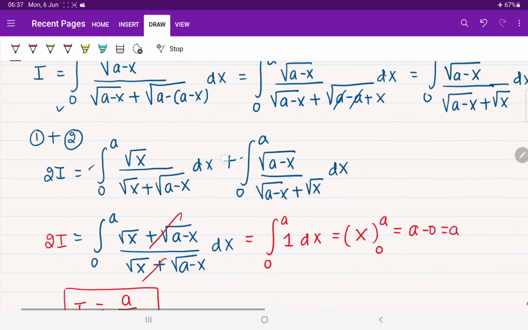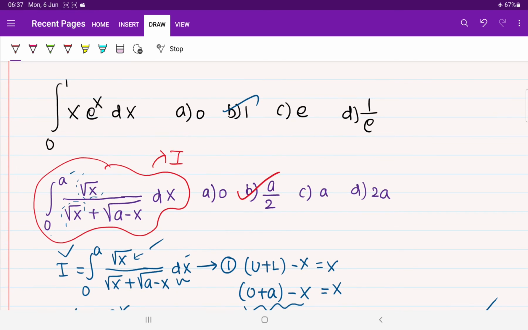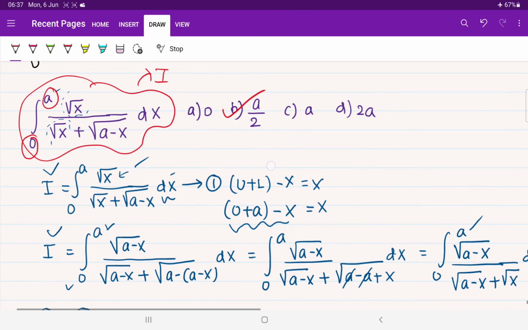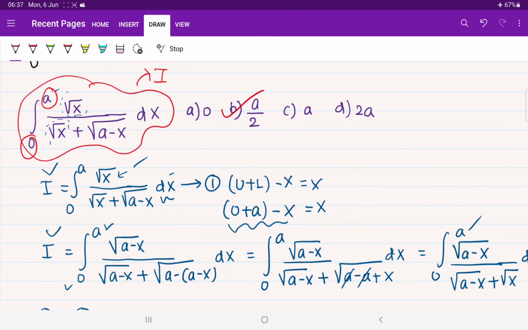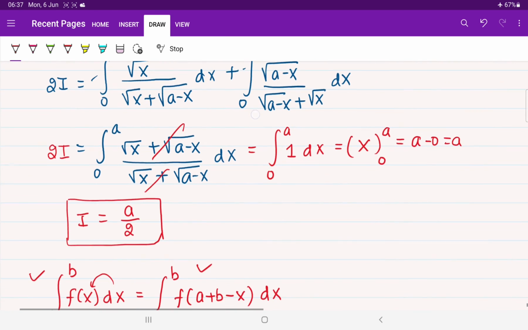So don't forget what you have to do: just check the similarity between the numerator and denominator, and then identify whether the given limit is finite, from some point to some point, because it should be a definite integral. You know the meaning of definite integral, I have told you already. So yes sir, it is a definite integral, and I am finding the similarity between some part of the numerator and the denominator, or some part of the denominator with the numerator. After that you can apply this property, and automatically you will be getting the resultant answer.